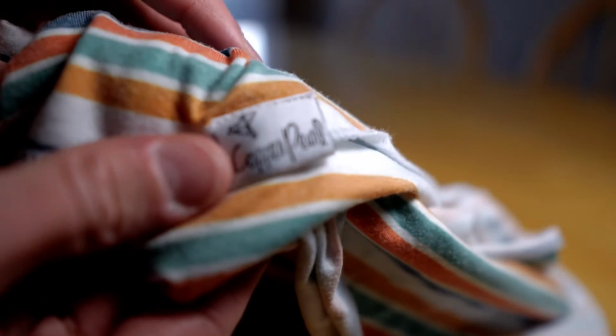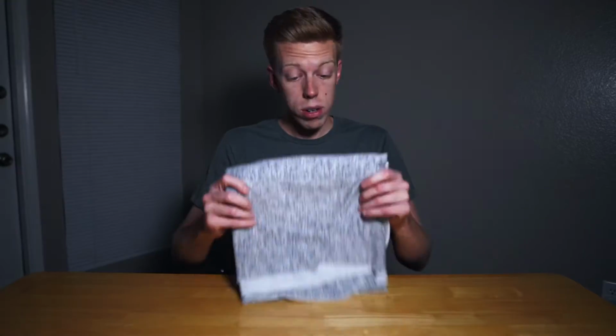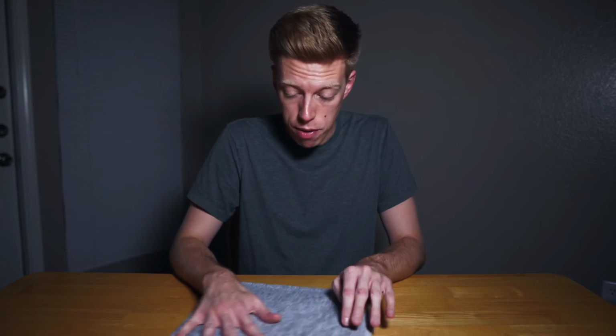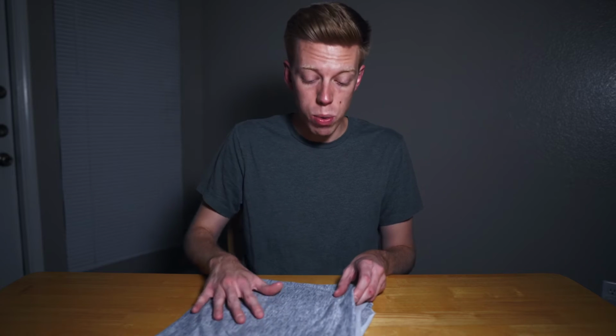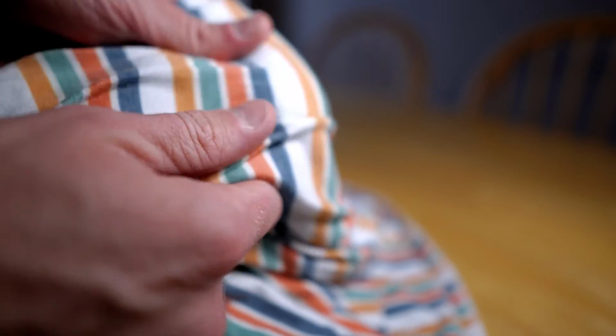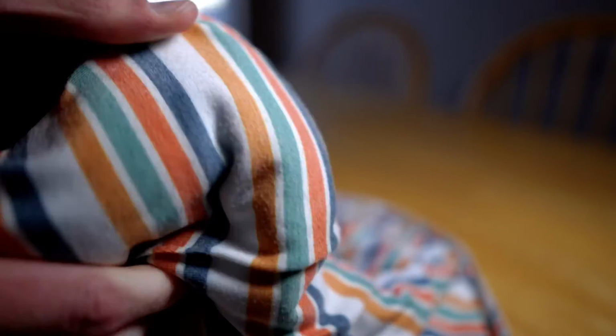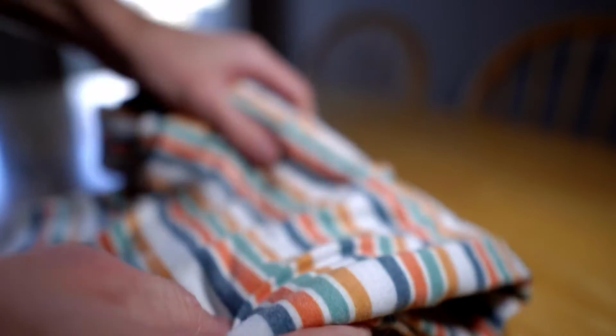What I mean is that we bought this to be the blanket that we take pictures of him in the hospital, and it turned out that this was by far the favorite swaddling blanket that we have. We also have a swaddle sack that we love to use, but more than any of the other swaddle blankets that we got, this one is softer, the material is smoother, and it has a stretchiness to the fabric. So when you're swaddling him and you have that stretch, you can really get the swaddle really tight, and it seems to stay a lot better.